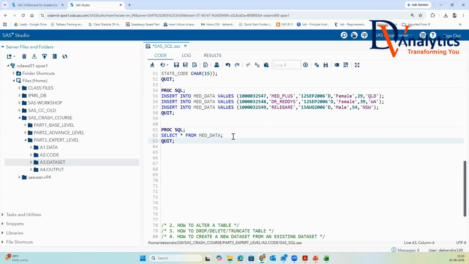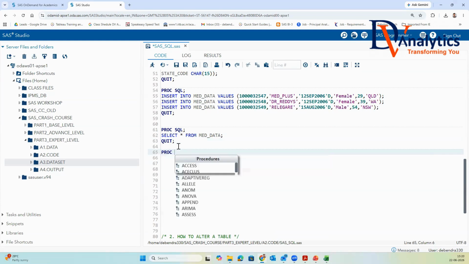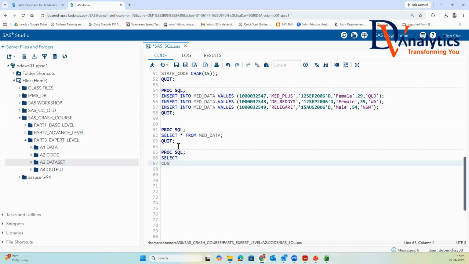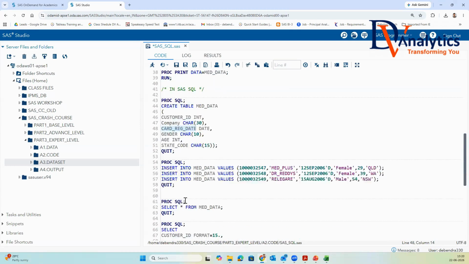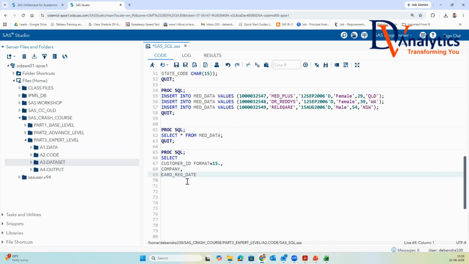Now, what you can do here is simply write the program like PROC SQL, select customer underscore ID format equals 15 dot. You can write it this way, then go for the next field called company. Then you go for card registration date. You can choose card registration date with a format of MMDDYY10 dot.